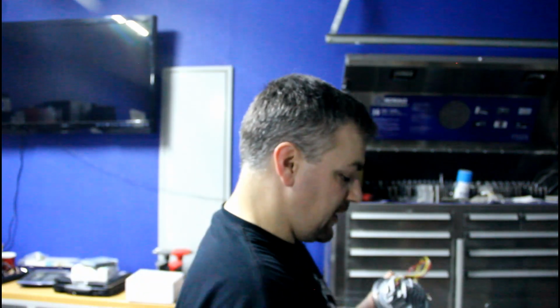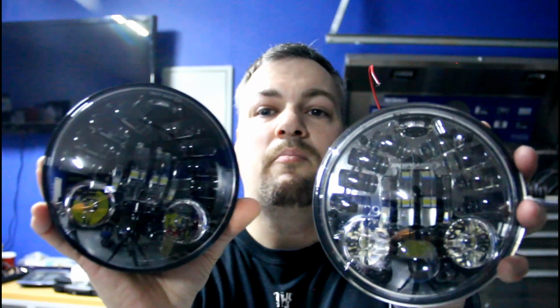I mean, this is your natural aluminum heat sink, so it's going to dissipate heat a little bit better, I would think. But like the other one, you have your H4 connector. You also have an auxiliary connector here for the daytime running light. This is a little bit lighter than the other one, so that's kind of interesting. But for shits and giggles, let's look at them side by side. Okay, let's take a peek at these things side by side.